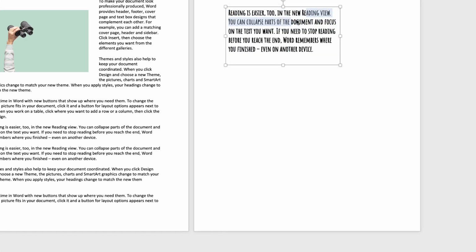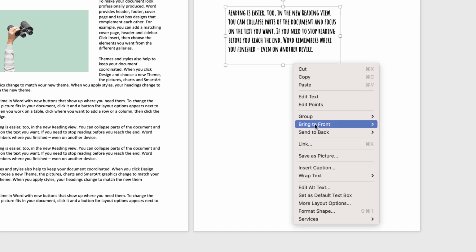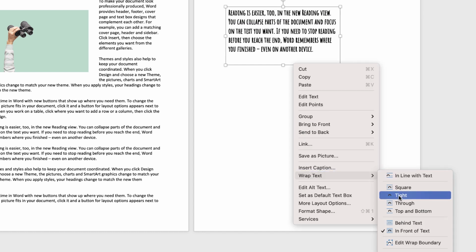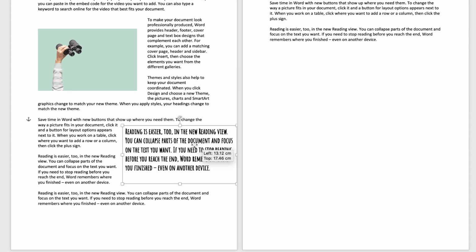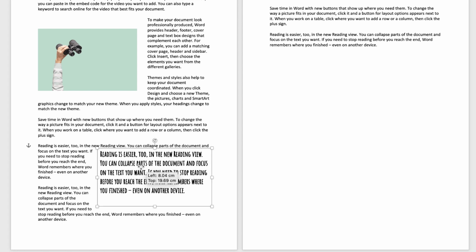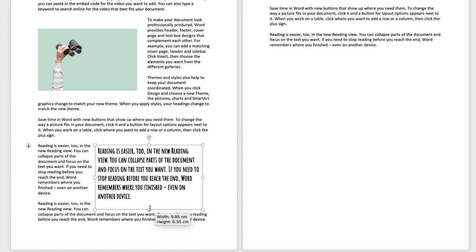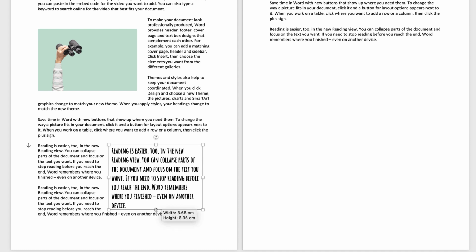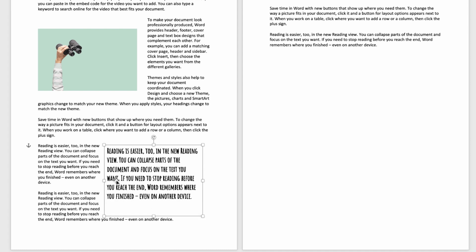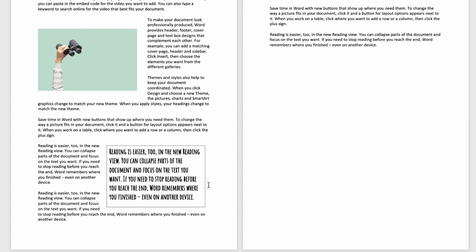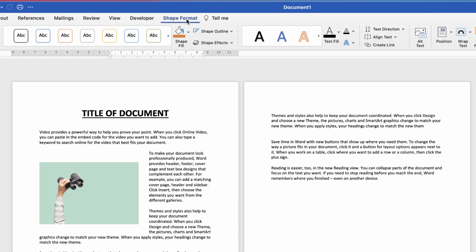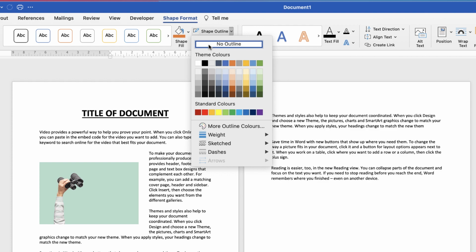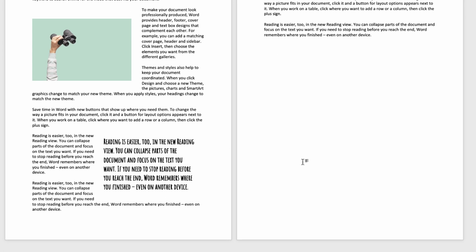Again, I can't move this around, so I need to right click, go down to Wrap Text, and I'm going to choose Tight. And then once again, I can move this anywhere in my document. And again, I can adjust this text box so I can increase or decrease its width or height so that it sits just how I want it to on my page. Now, if I click away from it, you can see there's this black outline around the outside. If you don't want that, just select the text box, go to Shape Format, go to Shape Outline, click on the drop down and select No Outline, and then just click away.